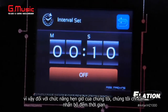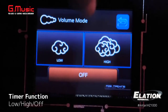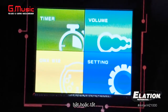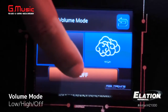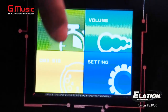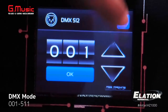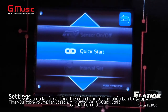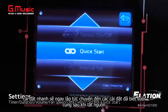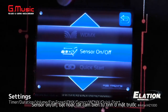So for our timer function, we would simply hit timer, and then we would adjust the time settings on or off. For our volume function, this is basically a manual control where you have low or high. Our DMX settings turns DMX on or off, and you can adjust your DMX address. And then our overall settings that allow you to get into the timer settings, quick start settings, which will immediately go to those last known settings after power was turned off. Sensor on or off, which turns the magnetic sensor on the front on or off.